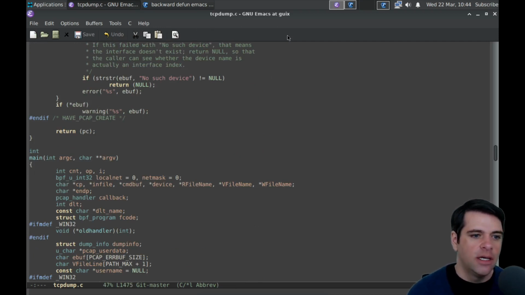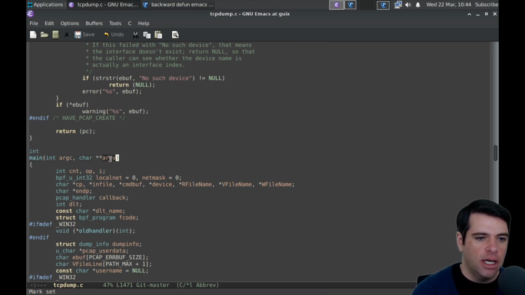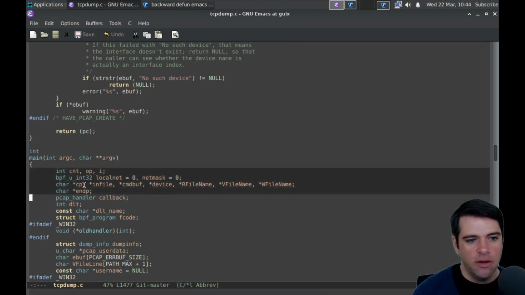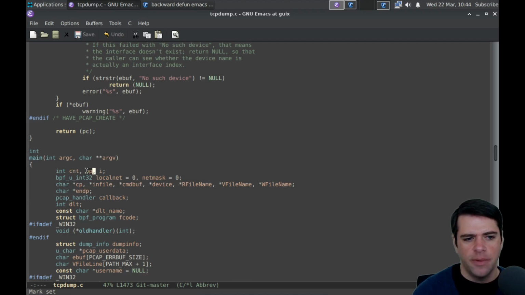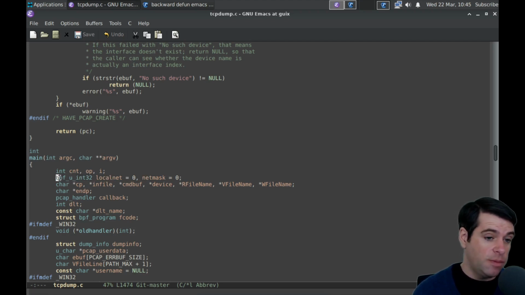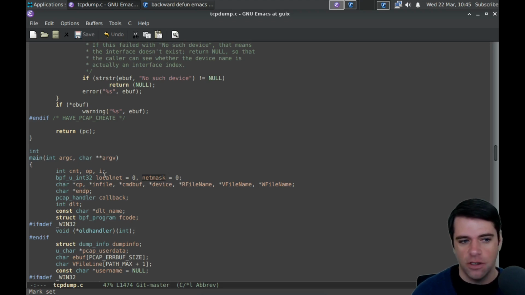Main seems gigantic. All right, so you take the normal stuff, argc, and the variable arguments. We're going to declare a bunch of stuff, including count, op, which is maybe operation, i, which presumably is some sort of counter, bpf uint 32, local net is 0, net mask is 0. So I guess in 32, bpf, these, and local net and net mask, these seem like IPv4 IP addresses.